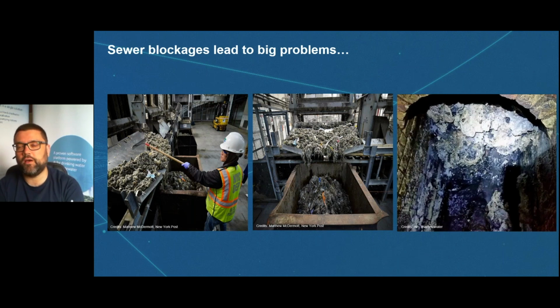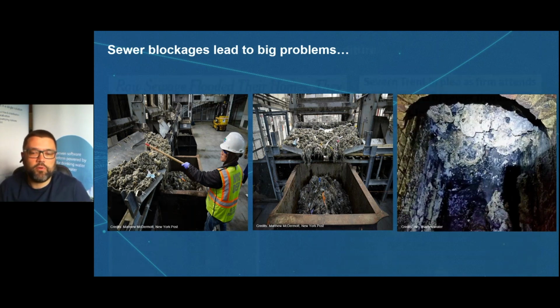So we see sewer blockages, and there's been lots and lots of talk about fatbergs, but not all blockages are fatbergs. Not all sewer problems will lead to huge, big fatbergs, but these big fatbergs, these big problems, and these big flooding incidents start from small issues. They start from a build-up, an accumulation of fats, oils, and greases, together with things which shouldn't be in sewers, perhaps. And these small blockages, these small build-ups of silt, of dry matter, of other items, eventually become a big problem like we see there.